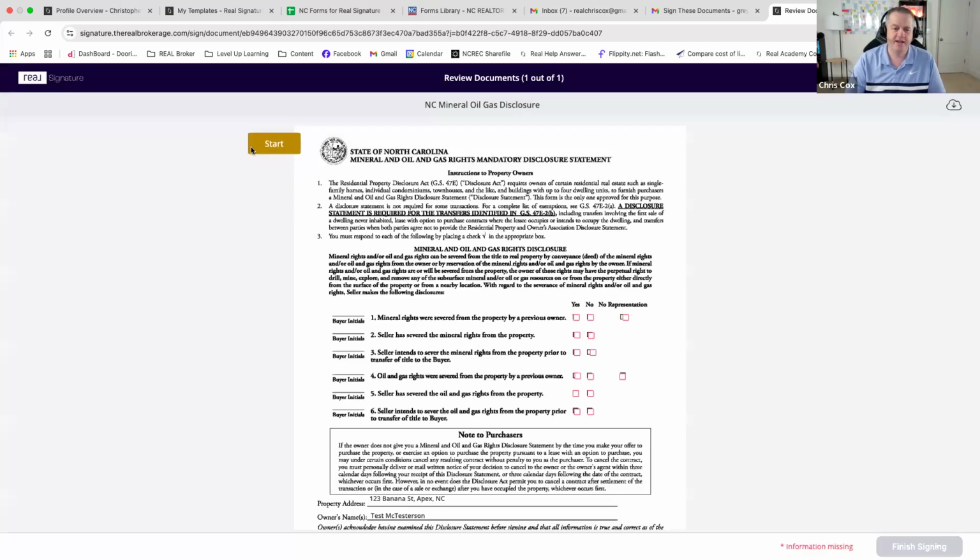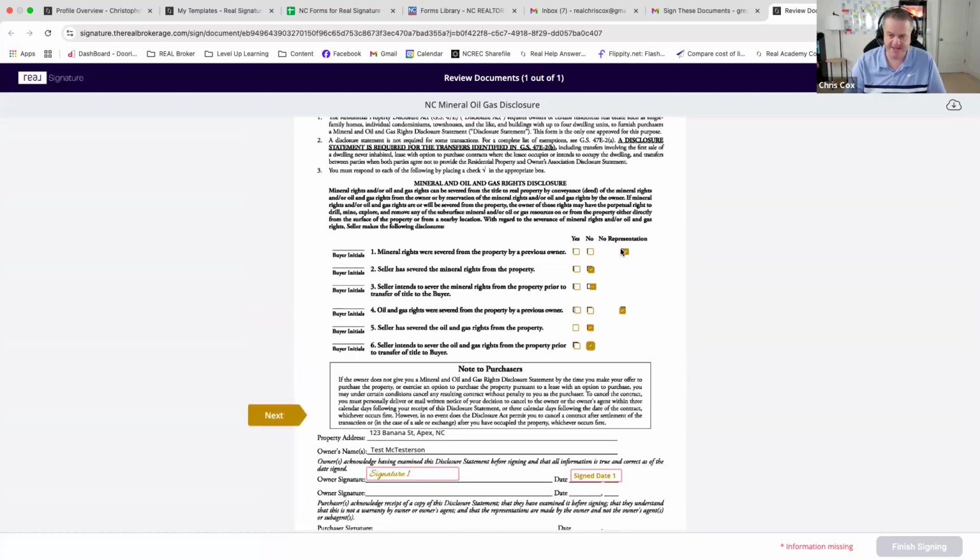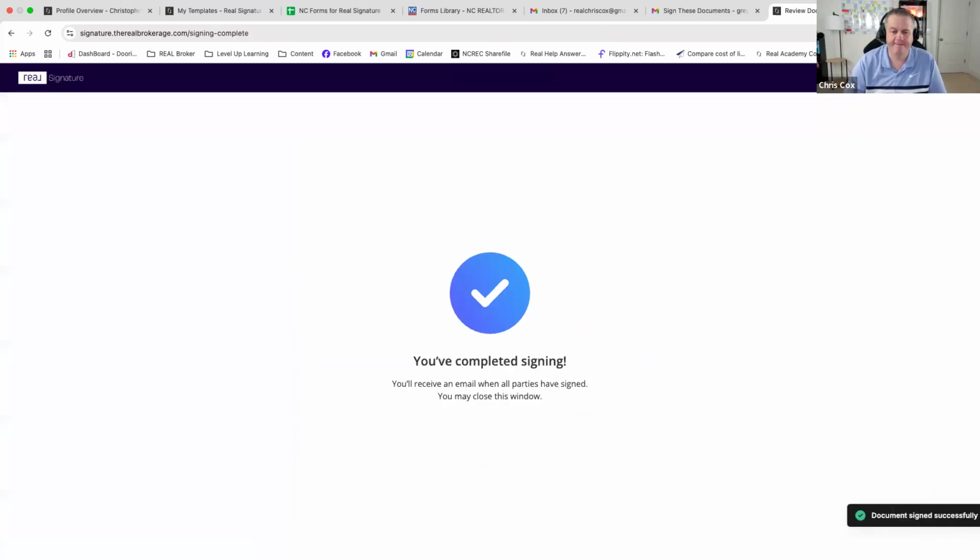Now you can see the boxes that it made available, and it's saying at least one of these is required. As soon as I hit no representation, it makes it so that it is now finished. So the seller has done everything they need on that. I'm going to go to signature, and now this form is done.